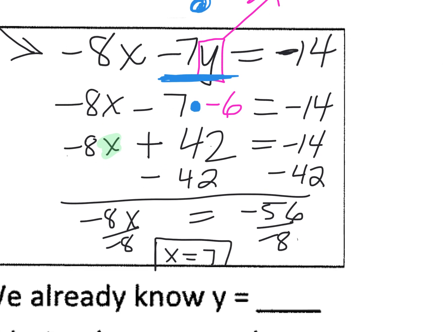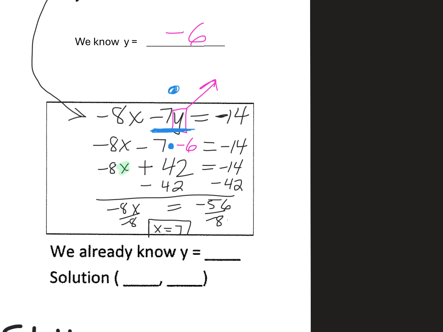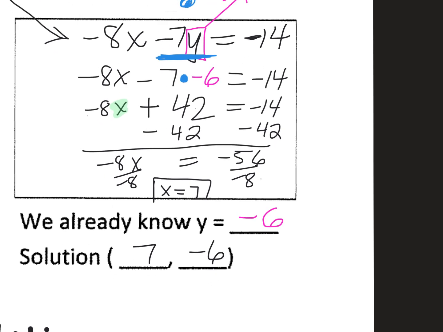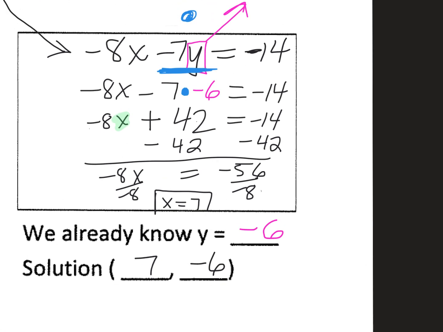Please know that I know how much work that is, and I really do understand it. I'm okay with you going slow if you need time, okay? So my x coordinate is 7. Which coordinate do we already know? Which one were we given in the problem? The y. We know the y is -6. So our solution is (7, -6). And if you type those two equations into the graphing calculator, you would see that, yes, they do, in fact, intersect at (7, -6). On the mastery assignment that they're going to require us to give you, I got to get you to show your work.